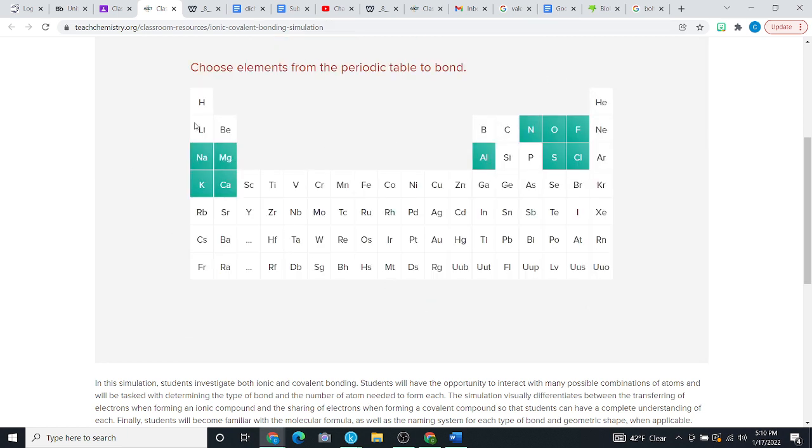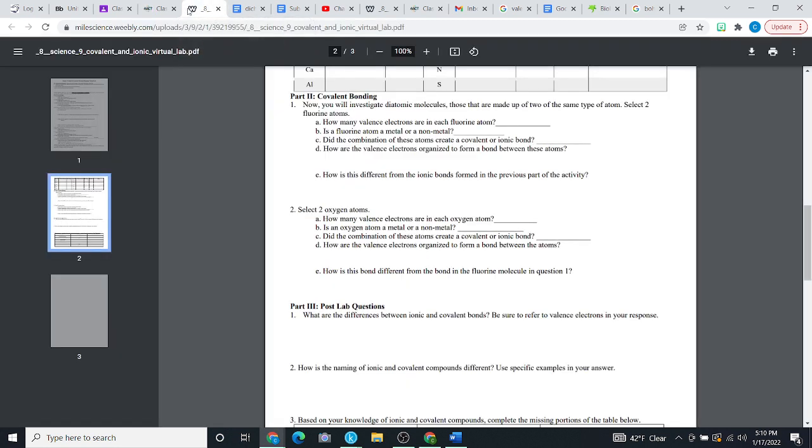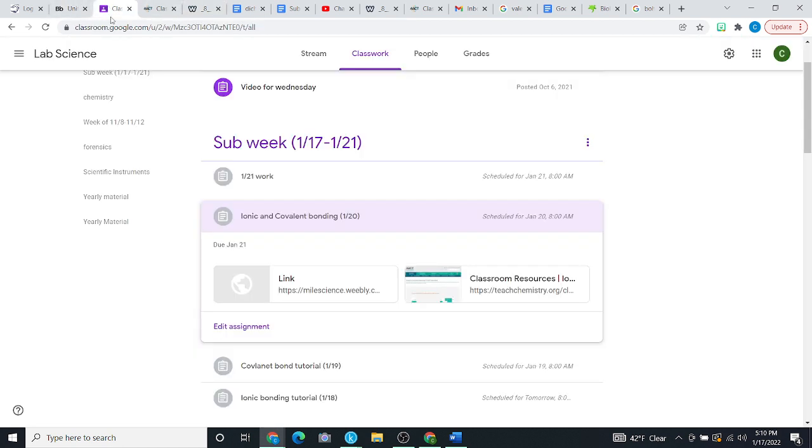All right, if you have any questions at all, let me know, and I will help you out. Again, if you need help from somebody or from me, let me know. But if you could take a picture of this, go onto this assignment, upload those pictures and submit it to me, that's going to help me out a ton. We're now on to Thursday, and if I've not gotten anything from you, I'm probably going to be reaching out to you.